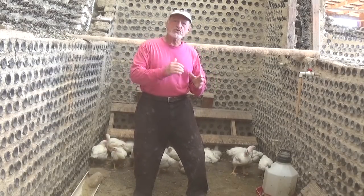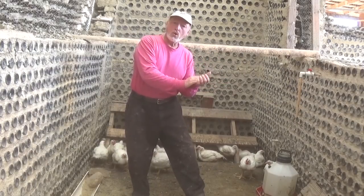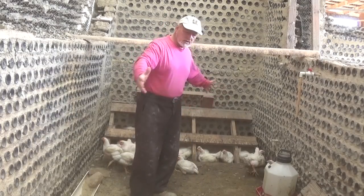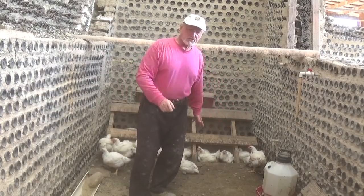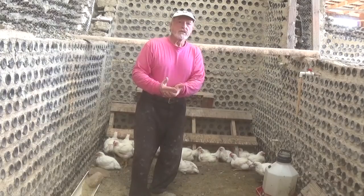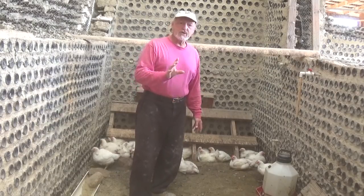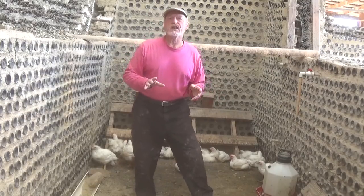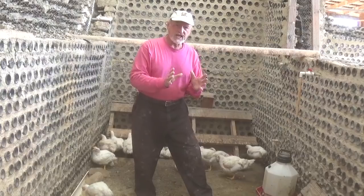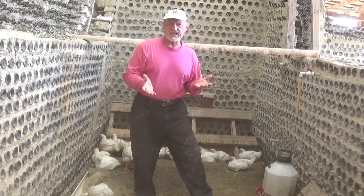The first batch is done. We did a feed-to-weight-gain ratio on the first batch - and I don't mind telling everybody: we gave them 3.13 pounds of feed for every one pound of live bird we got. Now, if you read any article or forum on Cornish Crosses, they will grow at a rate of 3 pounds of feed for every one pound of live bird. So the feed efficiency difference isn't so great, but the real difference is in the growth rate - the time it takes. I took 12 weeks to raise heritage birds that averaged just under four pounds - closer to three and a half pounds live weight - when we slaughtered them.